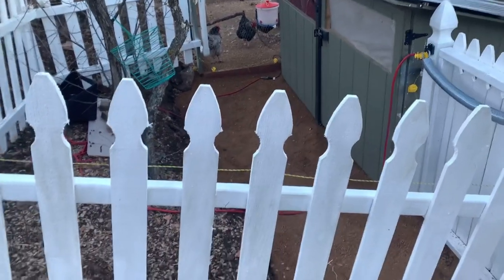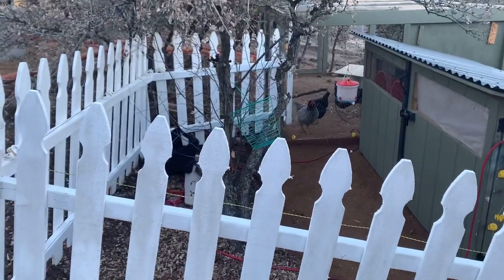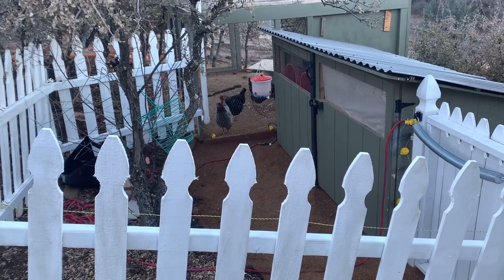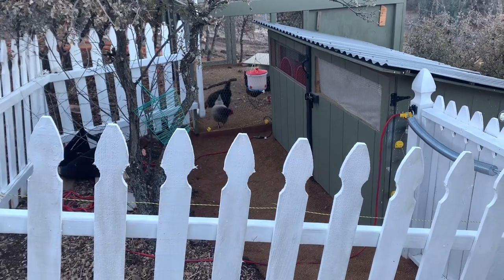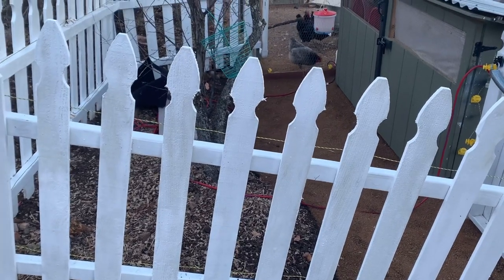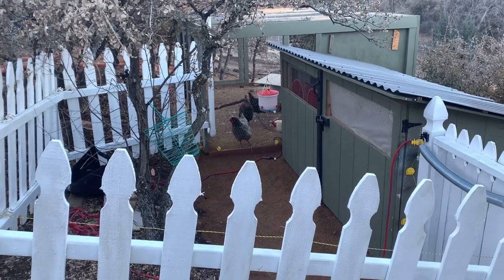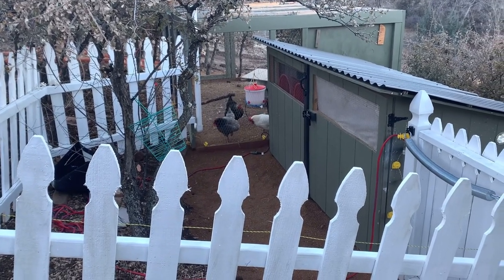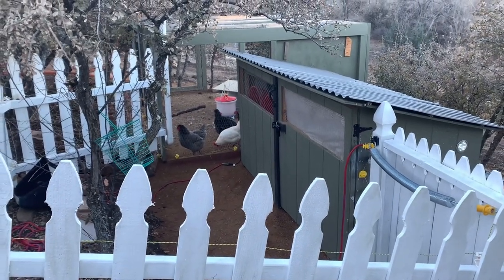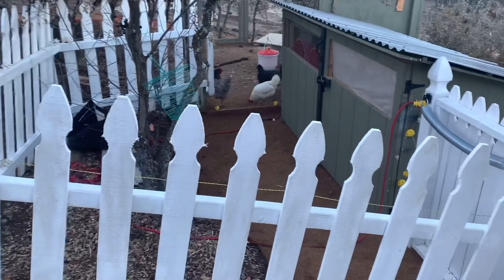One of the biggest additions we've done lately has been this kind of picket fence that we built all around the coop area here. Our chickens have gotten used to us putting them in the chicken tractor almost every day, and they love getting out and scratching in the oak leaves, finding worms, sprouts, roots, and grubs. So they'll hop out any chance they get — if we open up those coop doors to get the eggs or clean out the bedding, they try to hop right out. So we figured this would be a nice area to keep them contained.